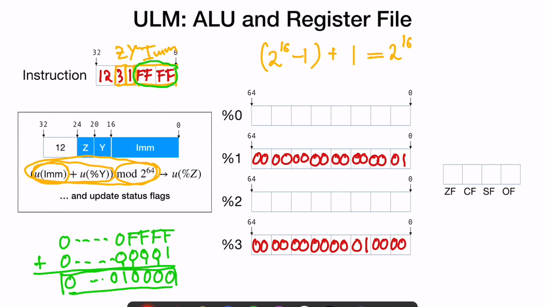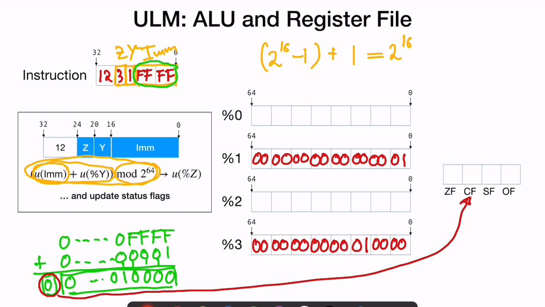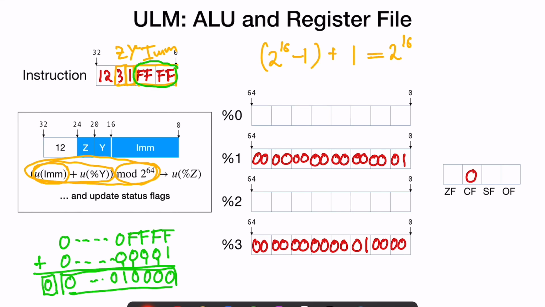Now in general, you will have here a 65th bit, of course, which in this case would be 0. So basically from that, you also see the carry flag, because we know the meaning of things. So that means in this case, from this computation we already can see the carry flag would be 0. We also see that this bit pattern is not a 0-bit pattern. That means the 0 flag would not be set.